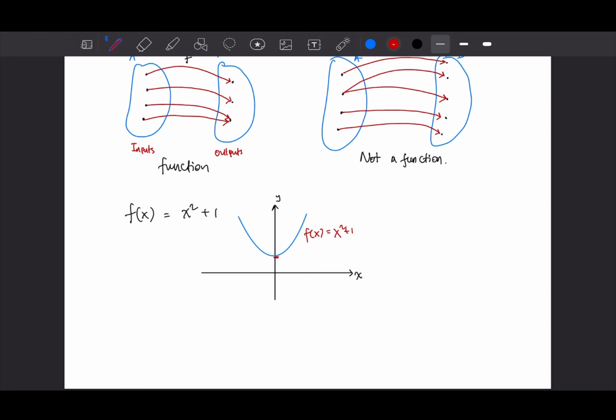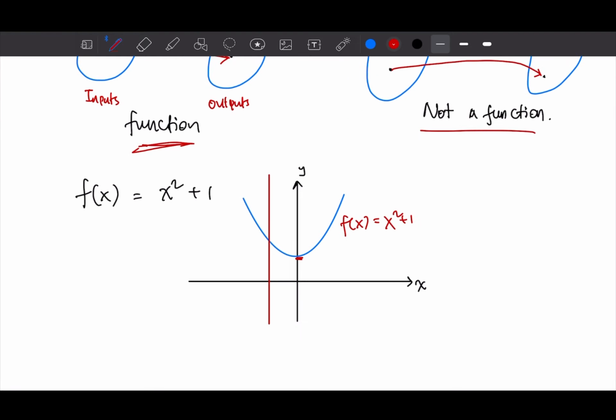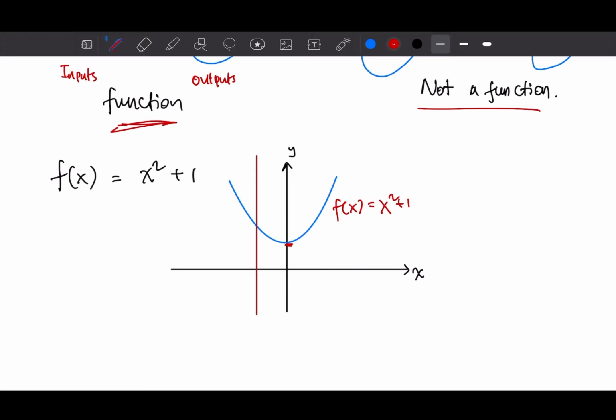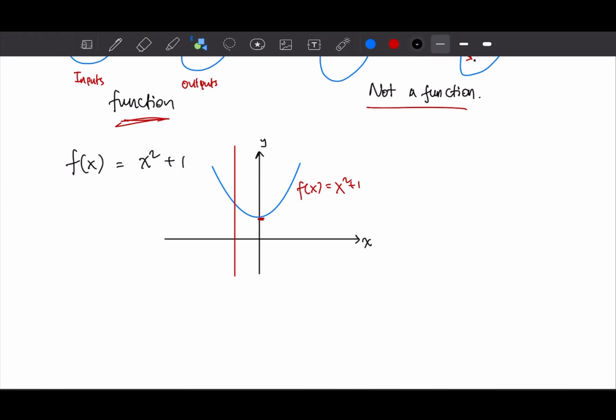Okay. To distinguish whether it is a function or not, there is one way to cross-check. It's called the vertical line test. Okay, so we just draw a vertical line anywhere on the graph, just to see that whenever the curve is crossed by this line at least once or exactly once, then it is a function. Okay, it is a function. But if we have a curve that is not a function, we might have a curve like this, for example, the square root of x, for example.